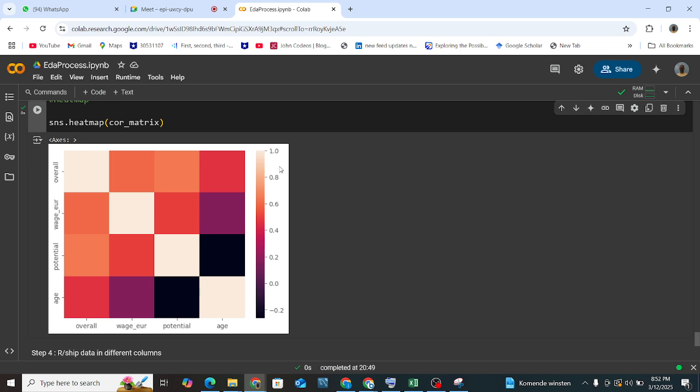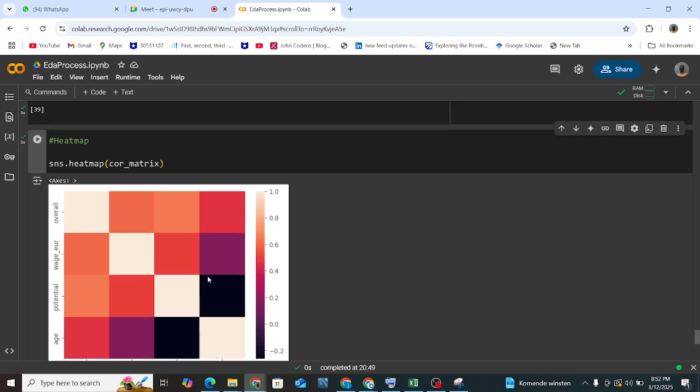You can see that the value reduces down to negative 0.2, meaning that we have cases where the correlation between columns is negative. So I think that is it with the heat map representation.